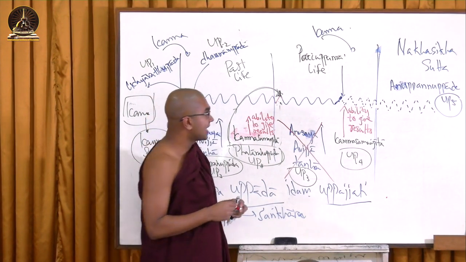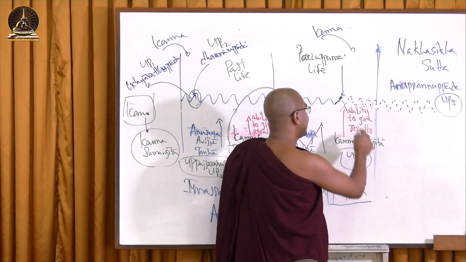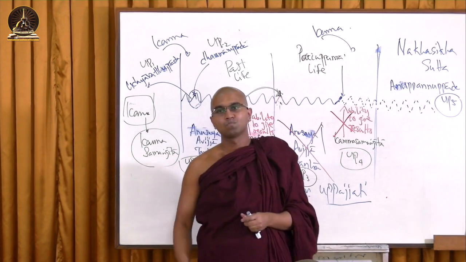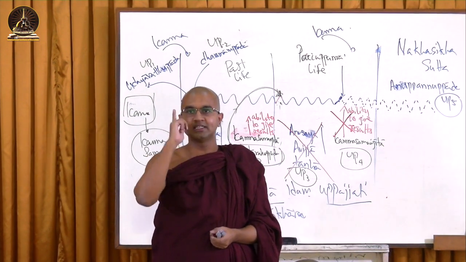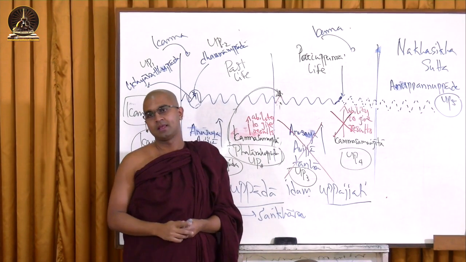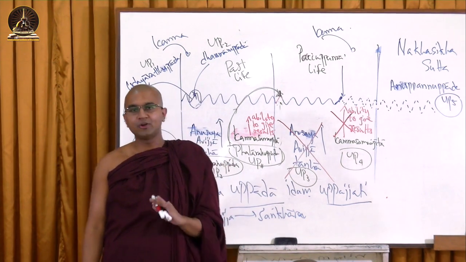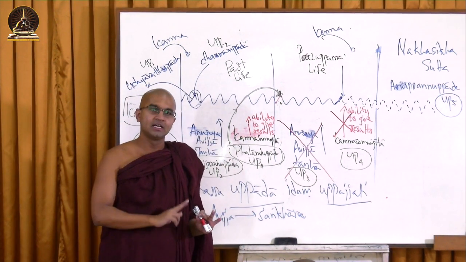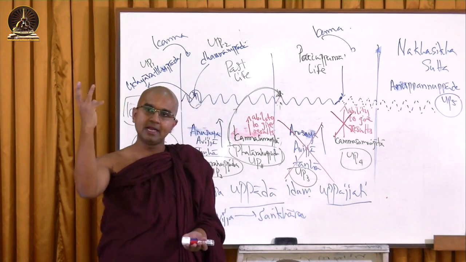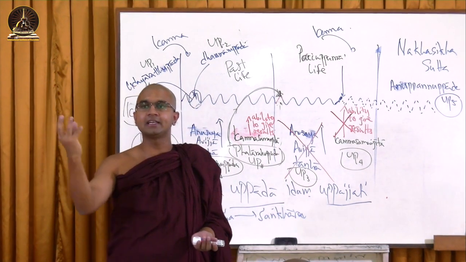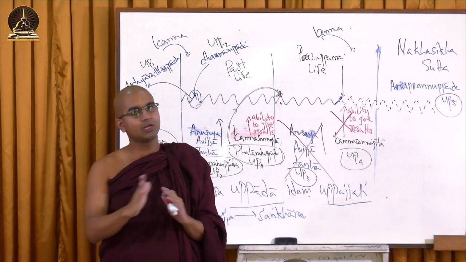What happens? This karma loses its ability, this is the point, loses its ability to give a rebirth. Not just results, but a rebirth. So when a karma loses its ability to give a rebirth, that karma is said to be eradicated. Karma cannot be eradicated directly, because avijja is not against karma. Wisdom eradicates avijja, like light eradicates darkness. Light doesn't eradicate heat; heat is eradicated by cold. So likewise, vijja is the opposite of avijja, not the opposite of karma.